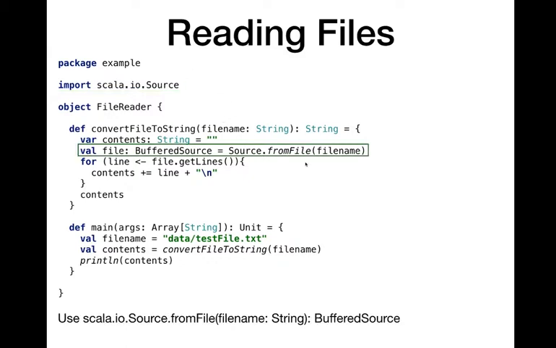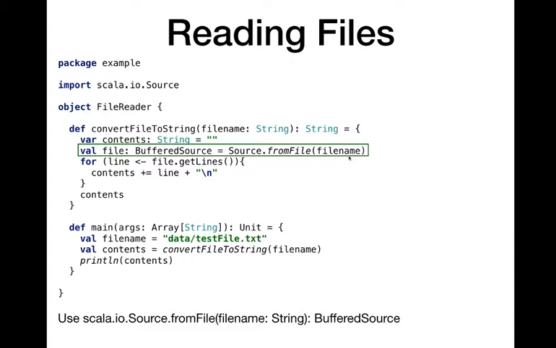But the physics engine is going to be an object with a bunch of methods inside of it. So source is an object with a bunch of methods inside of it. One of those methods is this fromFile, which is going to pull up a file from disk, load it up so we can start working with it.